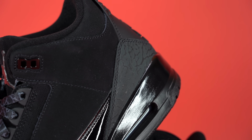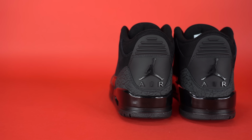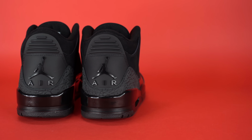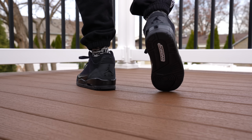Continuing back on the shoe, you've got some more glossy black accents with the black eyelet towards the top of the shoe. You've got more perforated nubuck around the top of the ankle area. And again, more of that black, or I guess dark charcoal, elephant print wrapping around the heel of the shoe. And then finally, rounding off the back of the shoe, you've got a black heel tab with the Jumpman and the Air text in the center in glossy black, sort of rounding off the all black look.